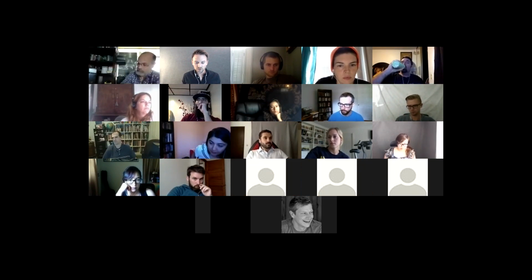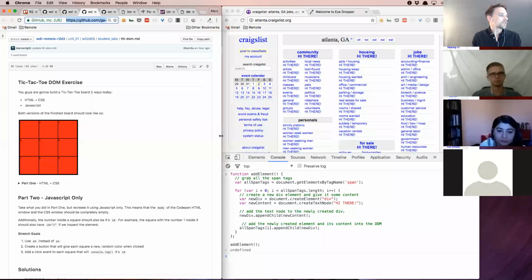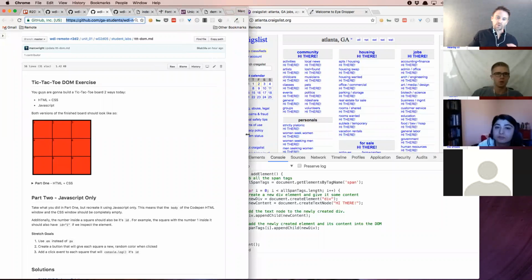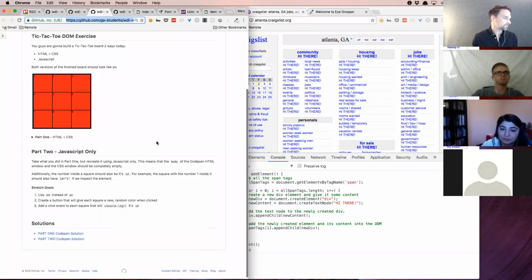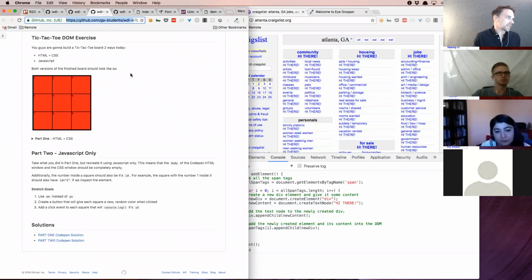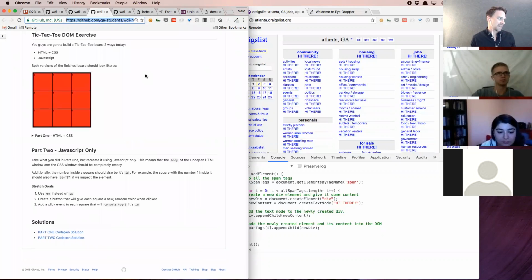Cool. All right, I'm going to share my screen and get you guys rocking and rolling here. So yesterday in Tom's lesson, you guys were playing around with tic-tac-toe, so I thought we would kick that up a notch. This is a tic-tac-toe DOM exercise. The goal of this exercise, I'm going to give you a CodePen that has HTML and CSS for a tic-tac-toe board.